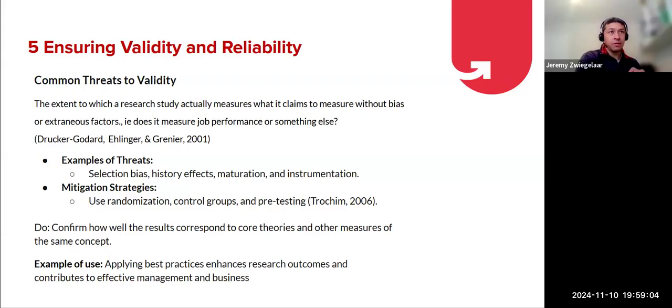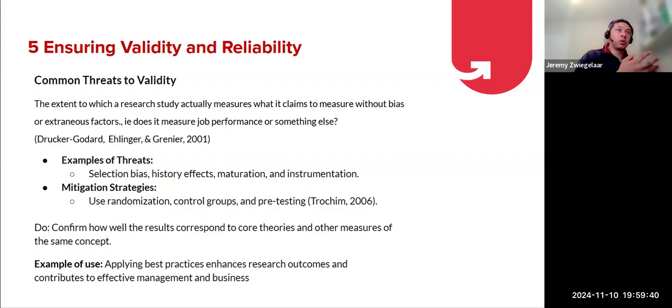So there's examples of history effects that we need to be considering. Some mitigation strategies, or ways of getting around some of these and improving the validity, is to use randomization. So don't just use the same kind of sample, same kind of questions. Use a combination, randomize the items so they're not only ever in the same sequence. Control groups, create them, organize them, do some pre-testing.